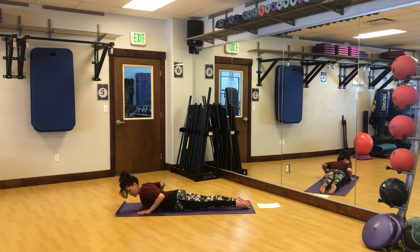Couple more elements of this pose. Your hands are directly under your shoulders. Your elbows are tucked back towards your hips. You feel like you're actually pulling your elbows towards your hips and towards each other. So that movement is what brings your heart up and your chest up, so you feel a full engagement of your back. You keep pressing down with your toenails. A lot of people like to hover their hands here, but the only reason that would happen is if you're pulling back so much with your elbows and shoulders that your hands float.